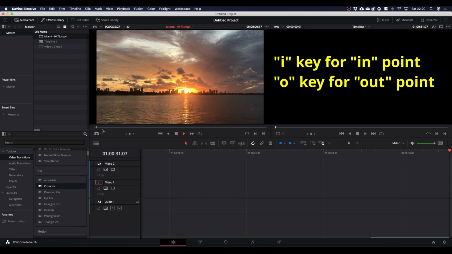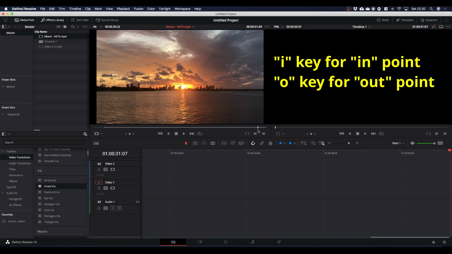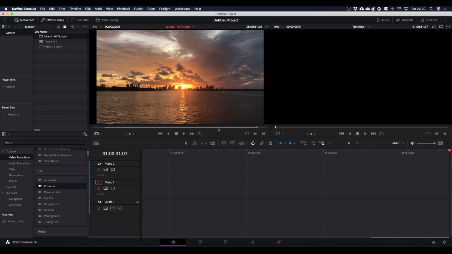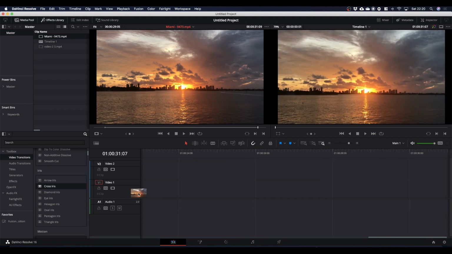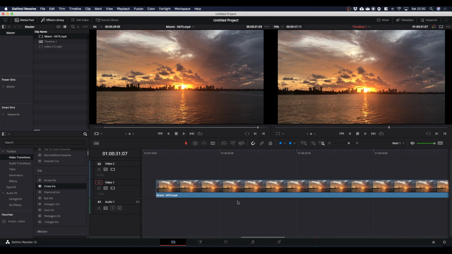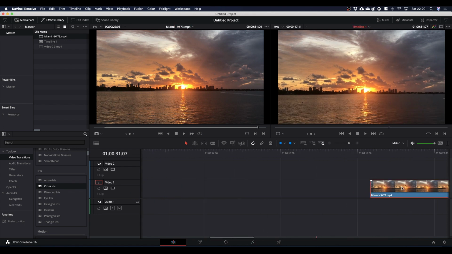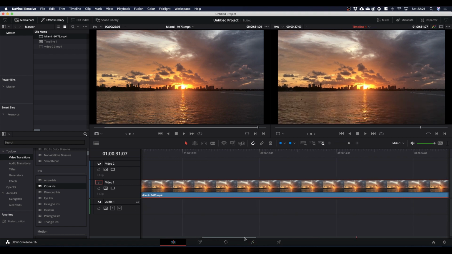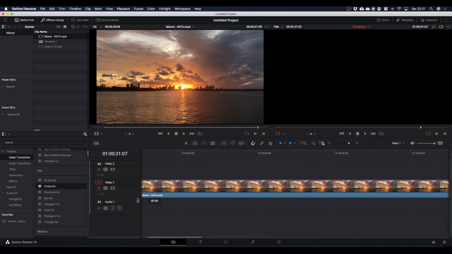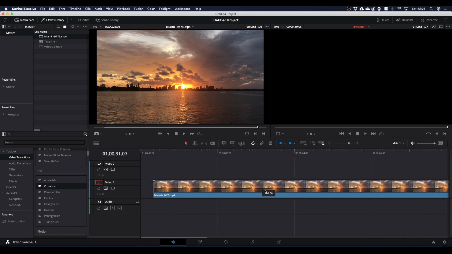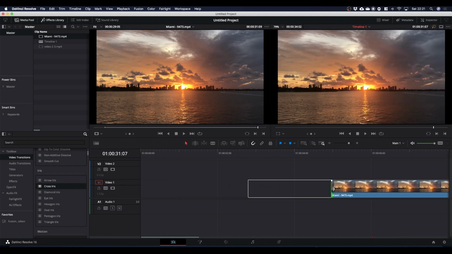If you just play forward a few frames, set an in point and set an out point, and then just drag your video onto your timeline, that will automatically give you your handles because you've not used all the clip. You've only used a part of it, and the parts that you haven't used are still available to Resolve, but they're just not seen. So again, if you click either end, you've now got a green box with your handles, and if you pull it over, you can see you've actually got quite a lot of handle there.